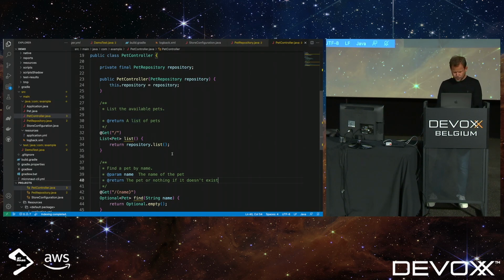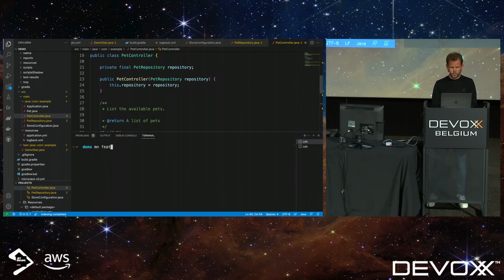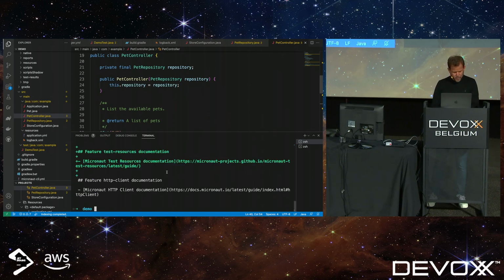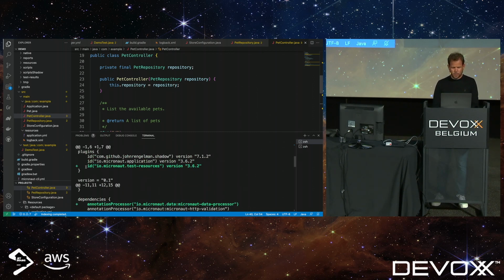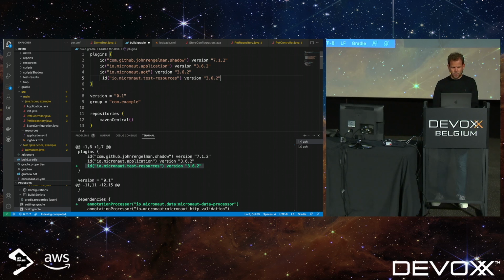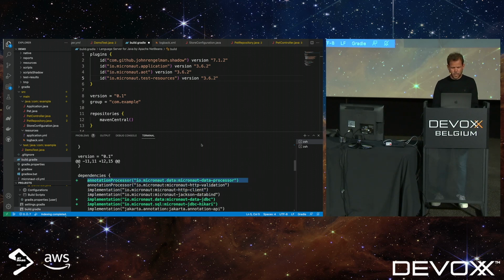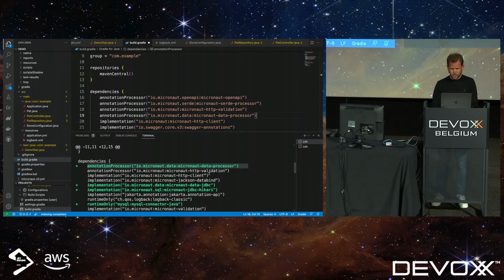So what I'm going to do, I'm going to drop into terminal again, and I'm going to do mn feature diff, and we're going to say features data JDBC, and features we'll use MySQL today for fun. Right. So in order to add Micronaut data JDBC, you can see that we're going to get test resources. So we come in and we go into our builder Gradle, and we include the test resources module. We need an annotation processor for Micronaut data. So there's an additional annotation processor module that plugs in to provide all the querying at compile time.